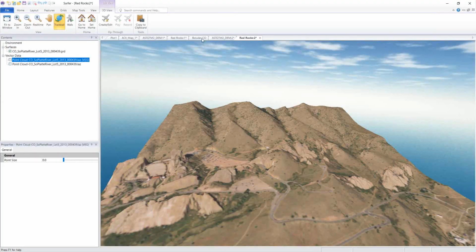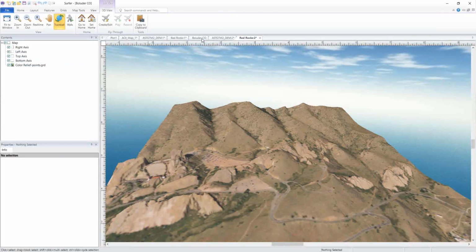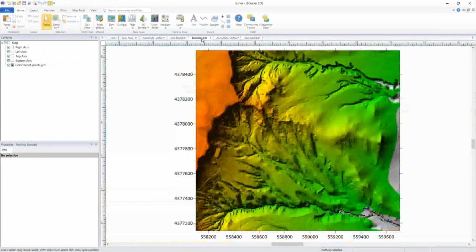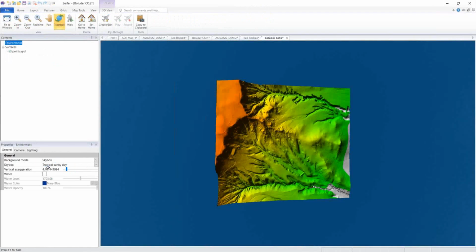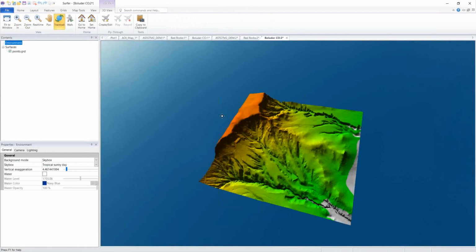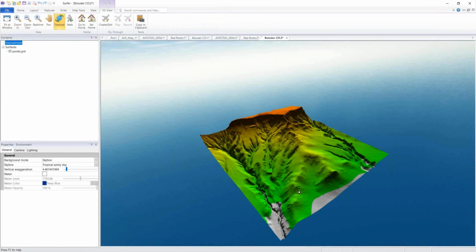And just like everything else, I've already brought these files in, and I gridded these, just like I said. I prefer to do so in Surfer. And you can see the level of detail at a 1 meter grid. I think it was actually sub 1 meter grid created in Surfer. And again, let's take a look at that 3D view. Great level of detail here. All right.